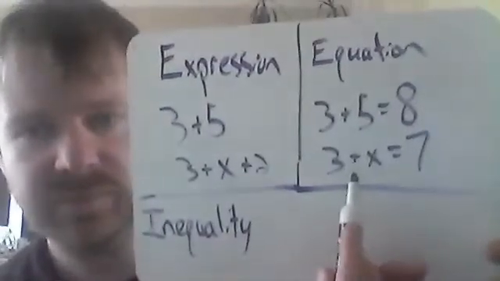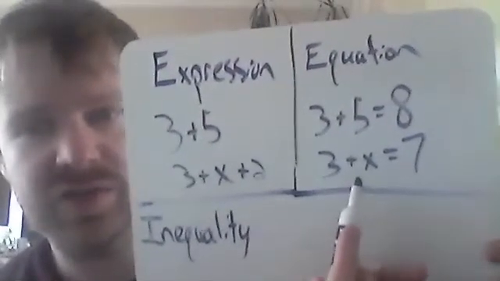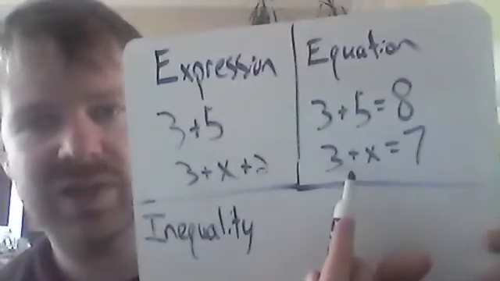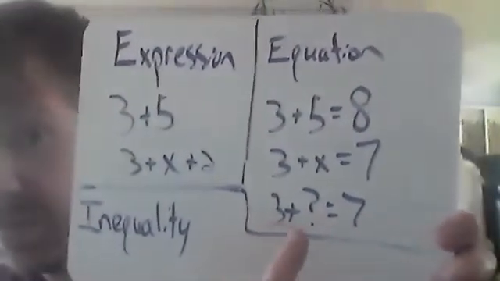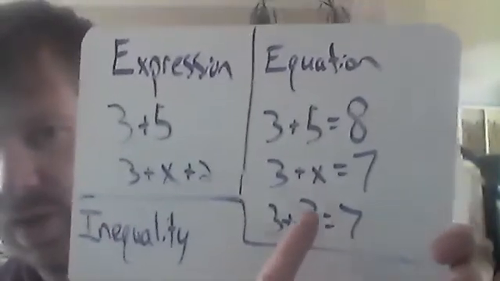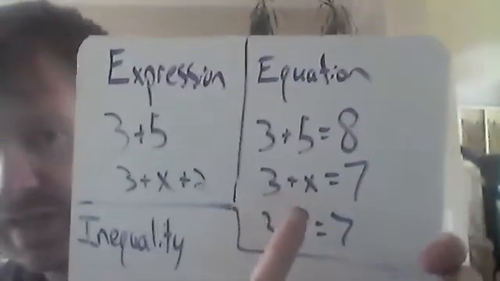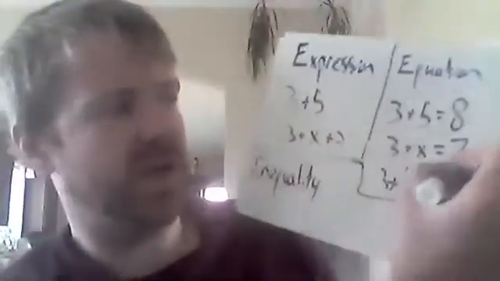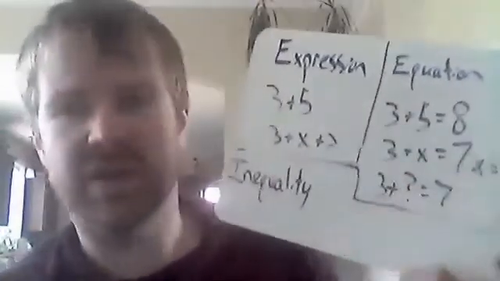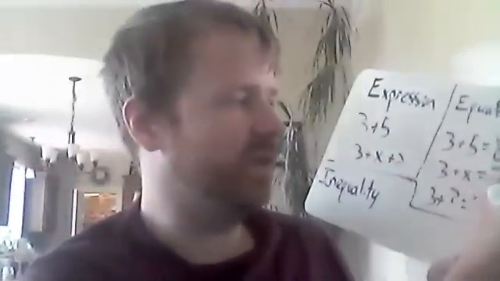Over here, with my algebraic equation, I can actually solve this. It says 3 plus x equals 7. Now, typically, you guys have already done algebra without actually seeing it. When you get equations like 3 plus something equals 7, you go, well, that's easy, that's 4. Same here, 3 plus x equals 7. 3 plus what? 3 plus 4 makes 7, so x is equal to 7. I'm sorry, x is equal to 4.